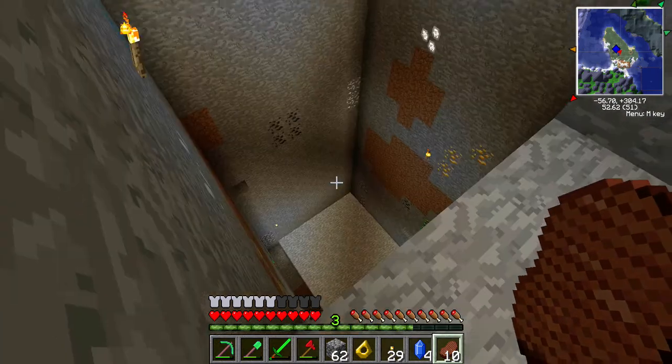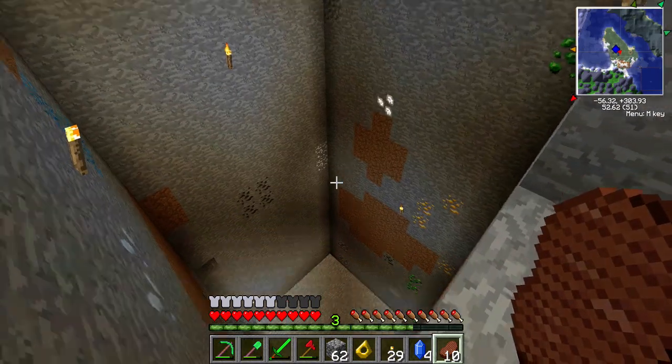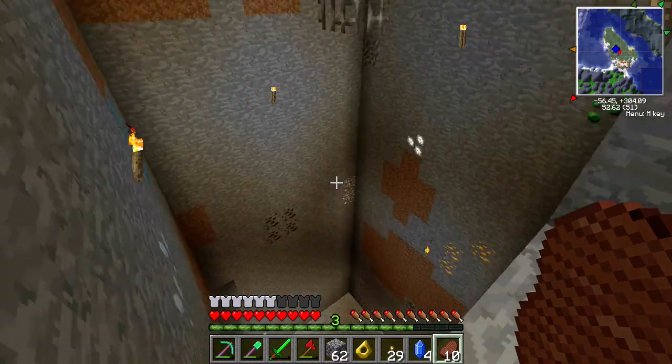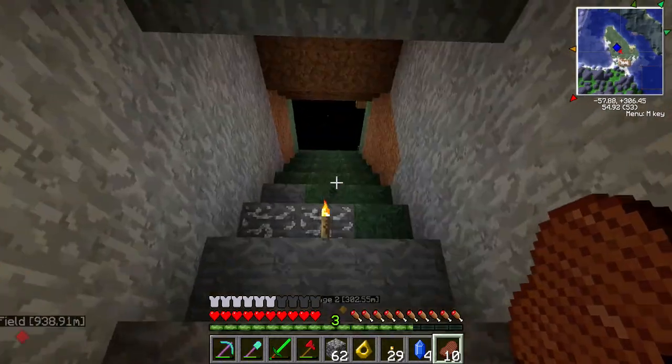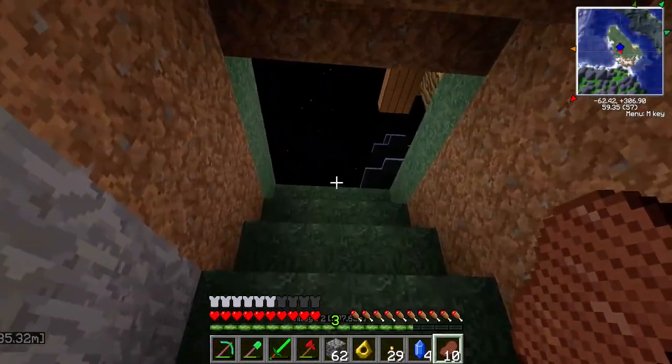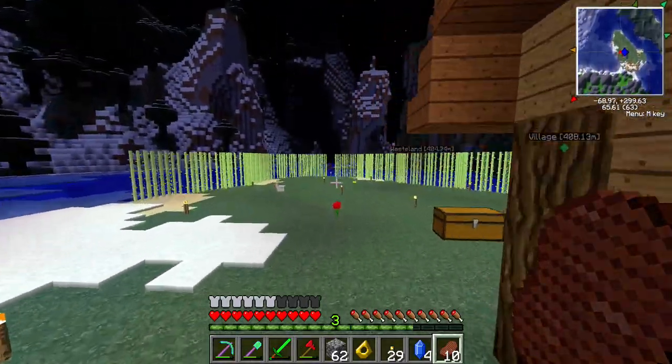All right, and we are back. This is what we got so far. We've got a big hole in the ground with a platform at the bottom and a soul cage suspended above it. So we're going to go ahead and grab the creeper soul shard out of the chest, and we're going to plonk it in there, and we're going to see what happens.